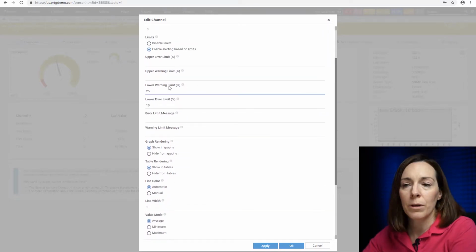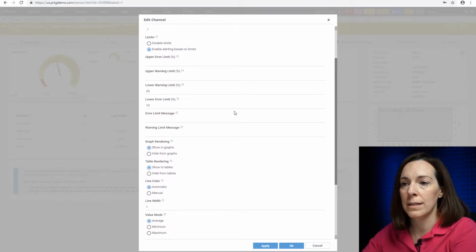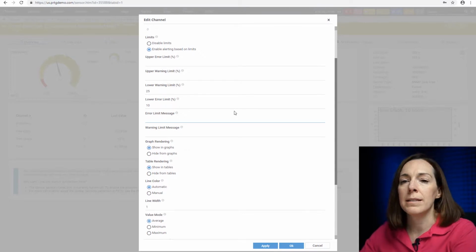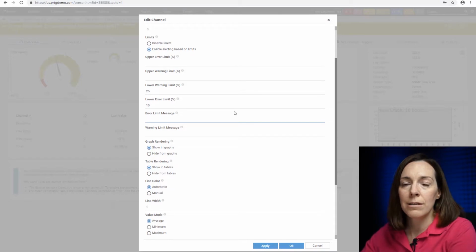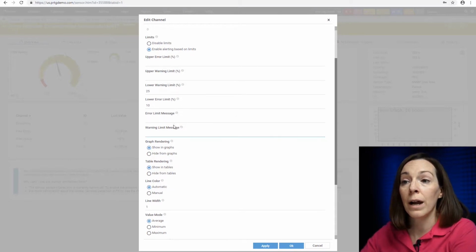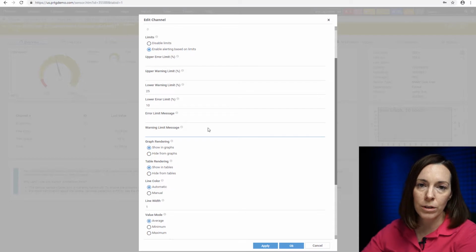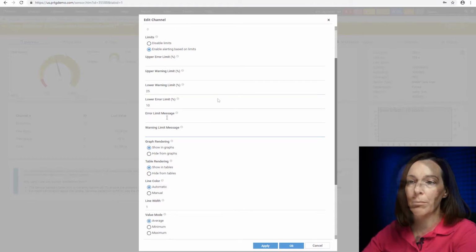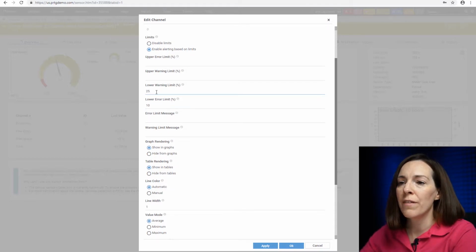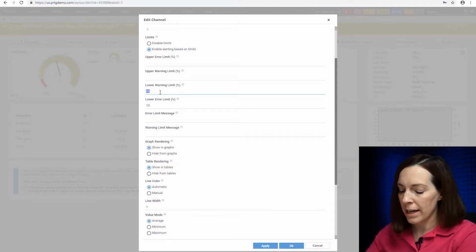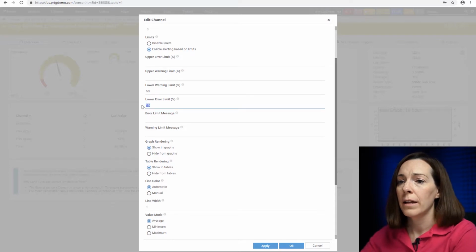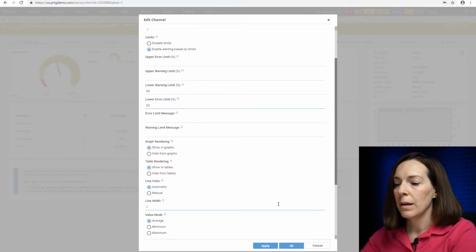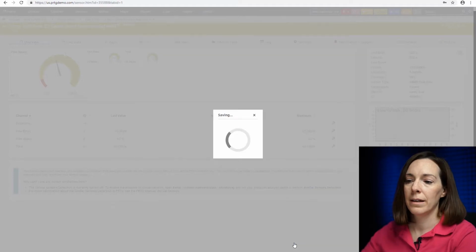You can have upper limits or lower limits on a sensor. An upper limit you might set if you're looking at CPU utilization or bandwidth monitoring, but since we're looking at disk-free here, I want to define lower limits because I want to be notified when I hit a low number. By default, you see it's 25% for warning and 10% for error. So just so you can see how the gauge changes, I'm going to put 50 for warning, 25 for error. I'm going to say OK.